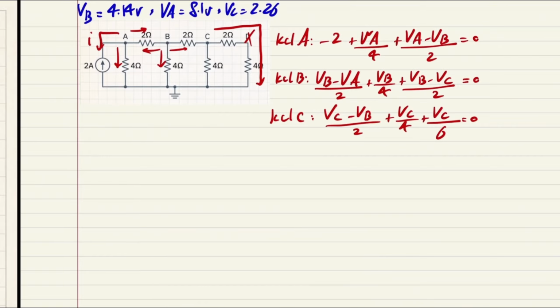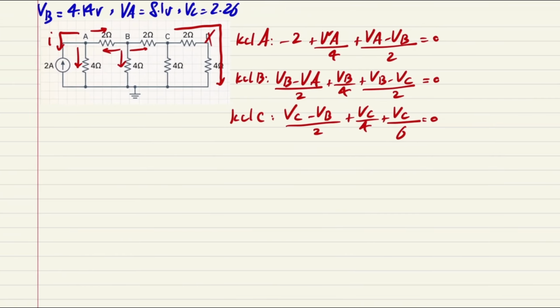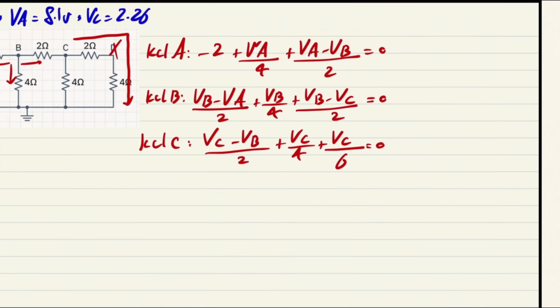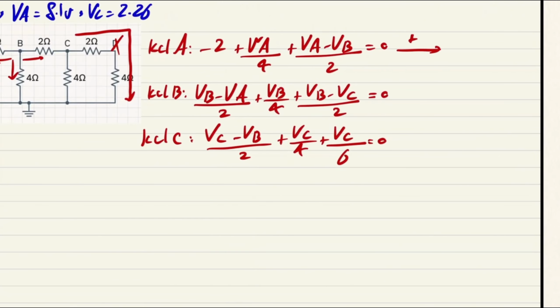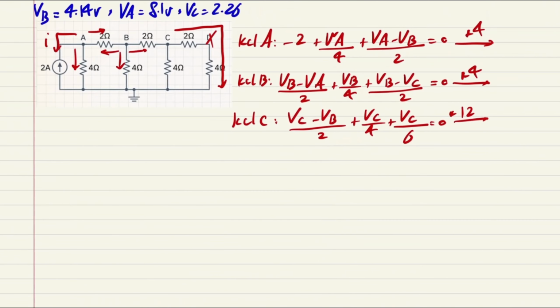Let's get rid of all of those fractions. It means that if I would like to do that, I have to multiply both sides by 12. Remember that, because you have 6 and 4. So let's have the first one. The KCL number A would be changed to something. Multiplied by 12 would be negative 8 plus 2VA subtracted by 2VB equals 0. This is one thing.